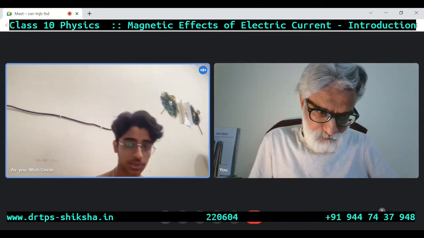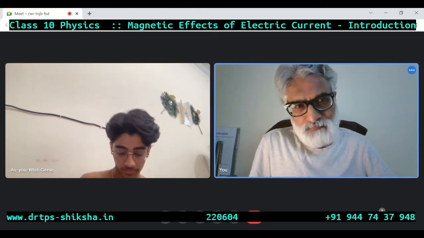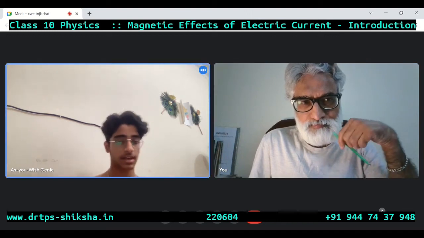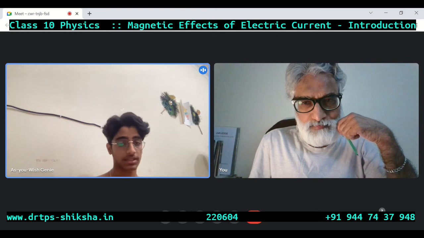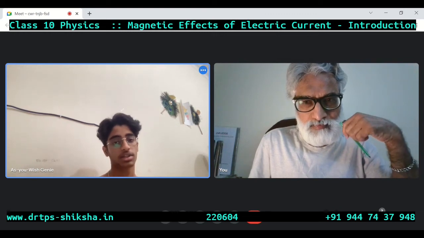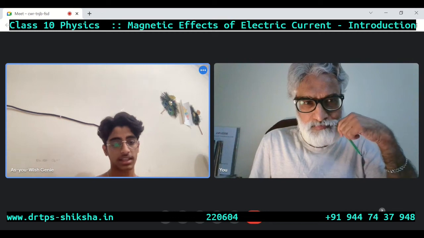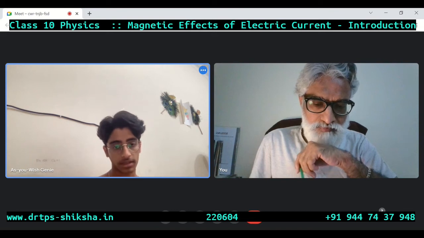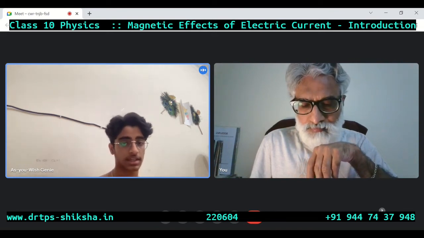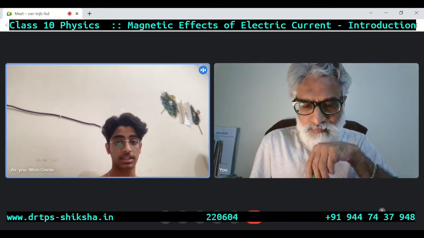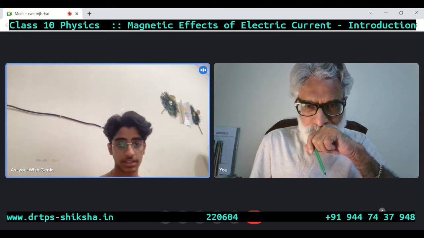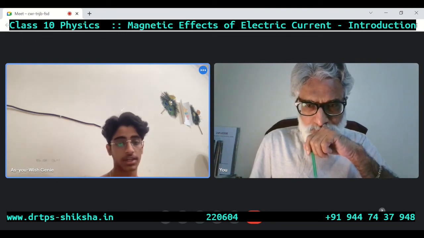Iron ore magnetite is a part of naturally occurring rock. Magnet which is found naturally is called natural magnet, and vice versa, a magnet which is made by humans is called artificial magnet. Types of magnets. Magnets are made in different shapes and are named according to the shape. Example, bar magnet, dumbbell shaped magnet, horseshoe magnet, cylindrical magnet, etc. Magnetic materials, materials which are attracted towards a magnet are called magnetic materials. Example, iron, nickel and cobalt. Non-magnetic materials, materials which are not attracted towards a magnet.